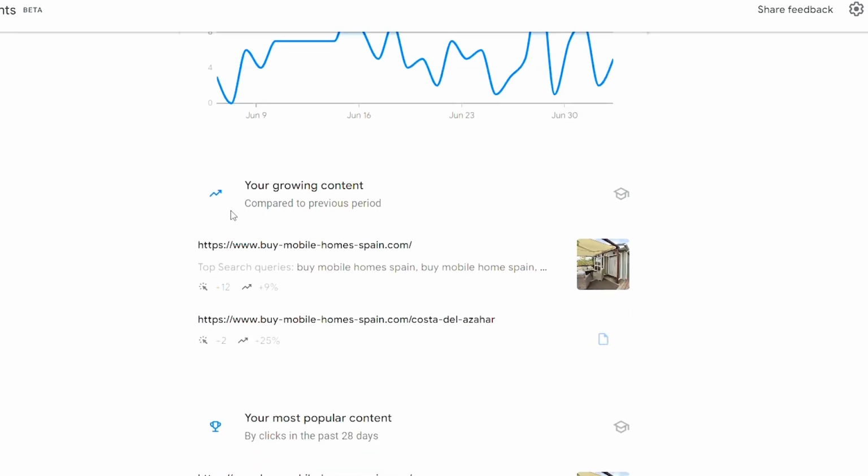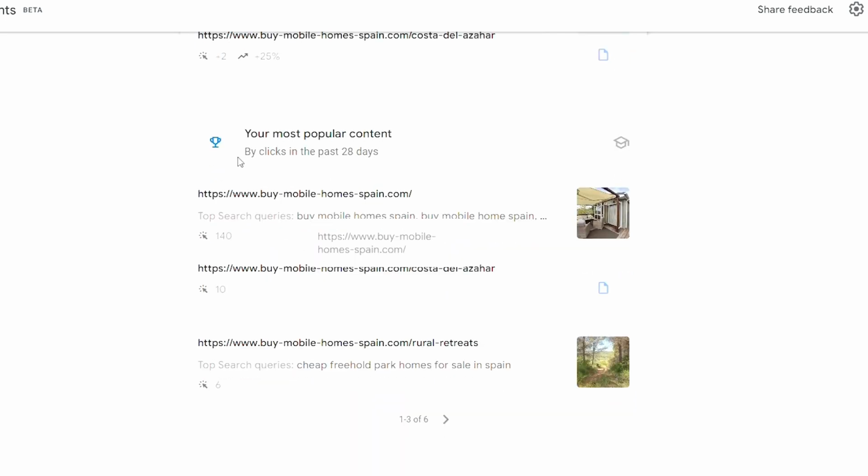It also shows your growing content compared to the previous period, so specific pages that are increasing in clicks and in rankings. And then overall, the most popular content, so not necessarily the ones that have increased by a lot, but the ones that remain consistently popular.